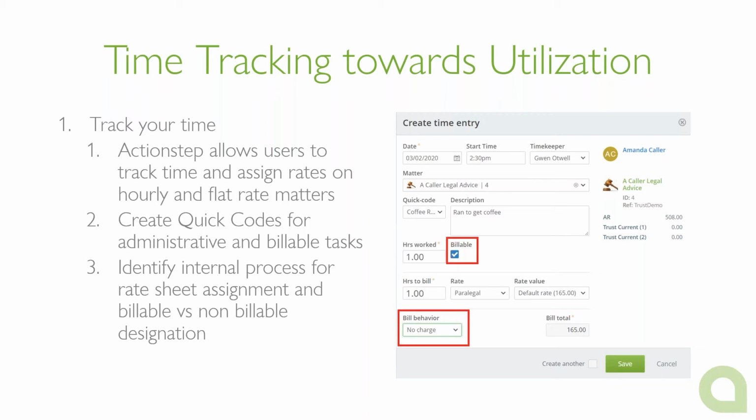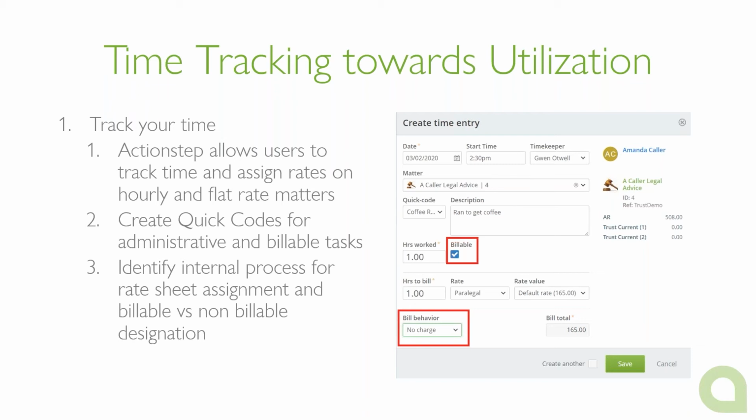So really, no charge entries and hide entries are both very useful for flat rate billing firms, and it kind of comes down to how exactly you want to invoice your clients. So we have some customers who like to present billable or non-billable time on a client invoice when they're charging for a flat fee case, just so they can give that client of theirs an idea of what work is being done on the case. While we have others who would prefer to just totally omit those time entries from the client-facing invoice. Both are totally valid, and we can support both in the product.